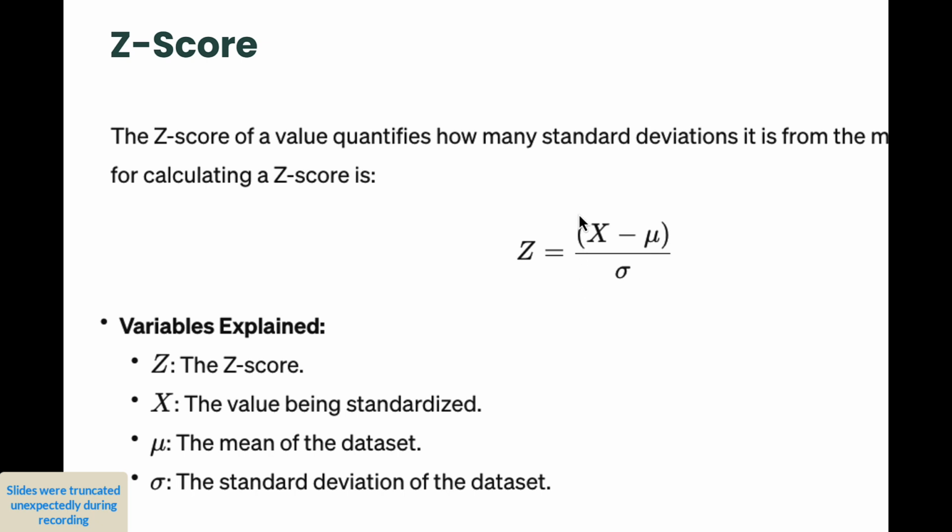Because this has an average close to the mu. So when you subtract mu, the average is 0, and you divide by sigma. So this quantifies the normalized random variable. This is the normalized random variable, and this is what we call the z-score. This is x, the value that we want to standardize, and mu is the mean of the data set, the population, and sigma is the standard deviation of the data set or the population.